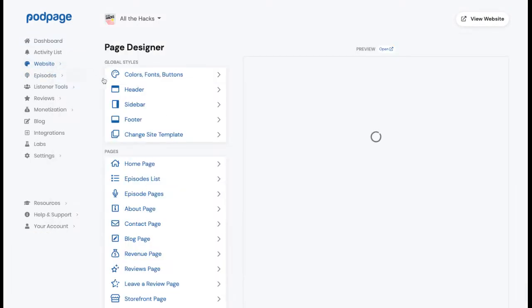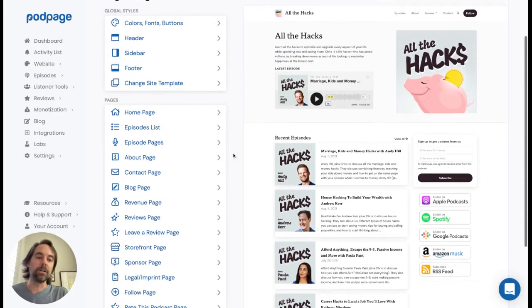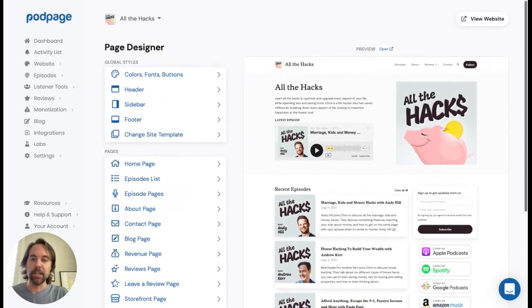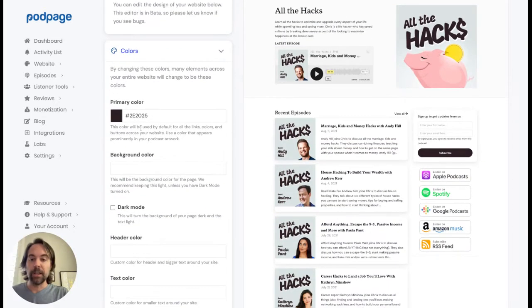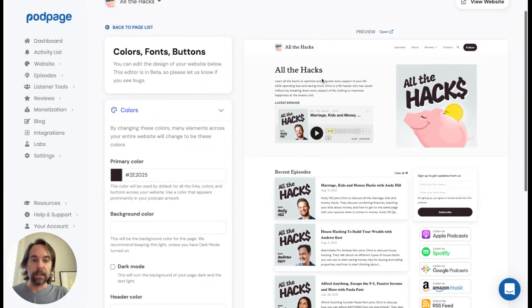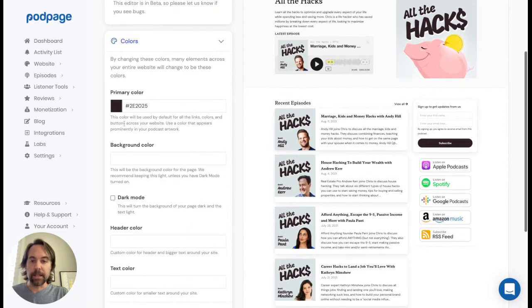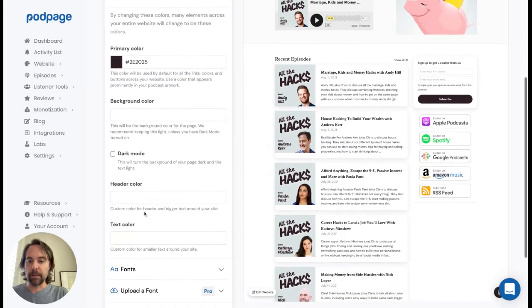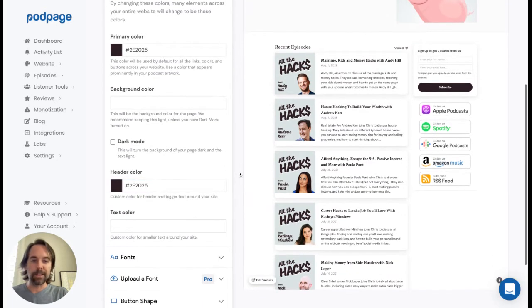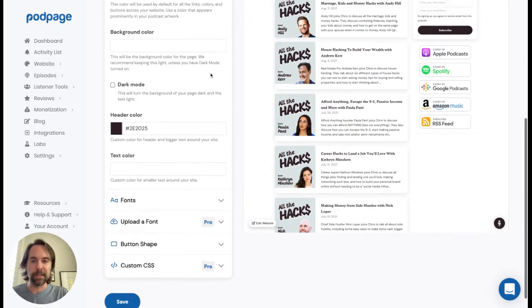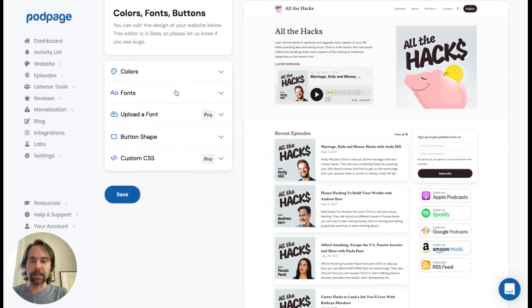So we're going to go into Website and Page Designer, and this is where all of the design customizations are going to be. You can customize a lot in here. It's a little overwhelming. Take your time. You'll figure it out. So the first thing we're going to do, we went in and we picked a primary color for the buttons and everything, which is great. There's also all these headers, and we're just going to go ahead and use that same color for the headers. So it just adds a little bit more customization. It's subtle because of this particular color, but now all of the headers are the same.